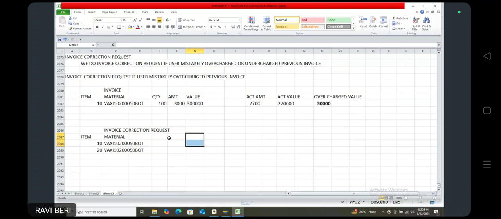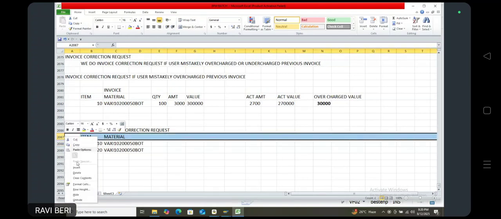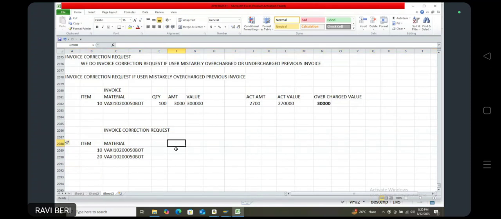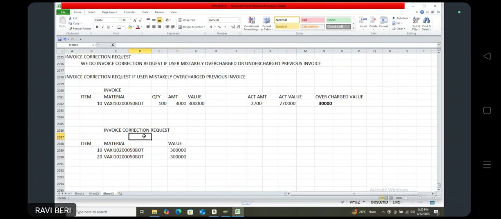So here value, you will get value 3 lakhs. Here minus 3 lakhs. So initially the net total value is 0.